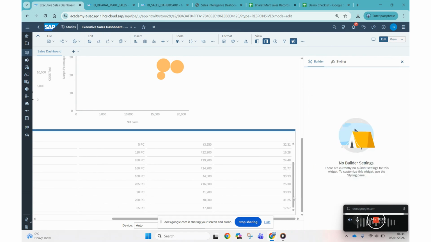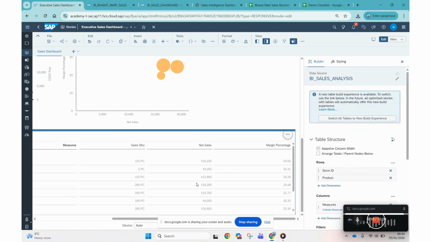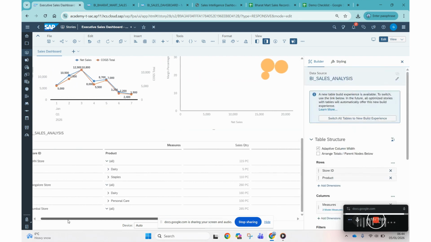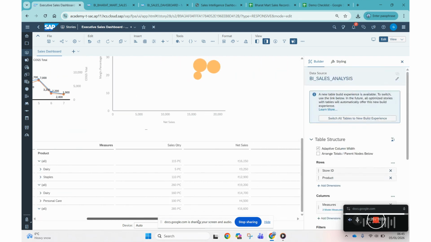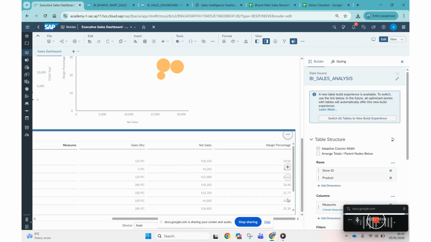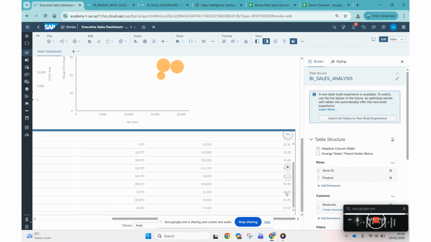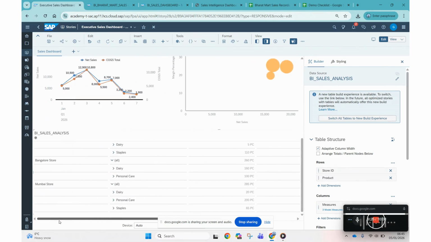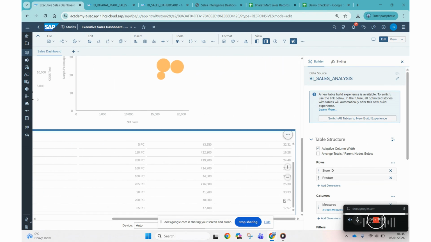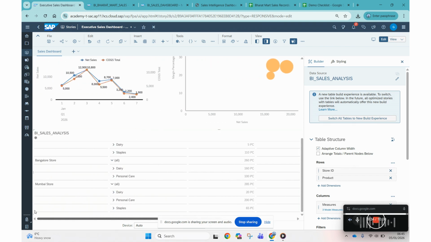That's really insightful information that we already have. You can see that dairy has a really nice margin percentage, above 30, and personal care also has a really good margin percentage. So if the stores are doing business in these particular products, then they are more profitable.